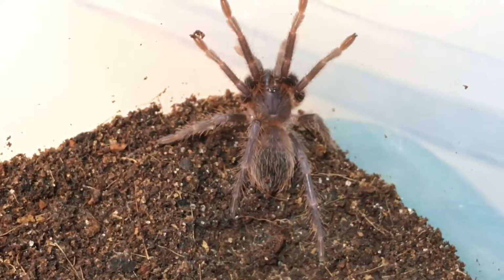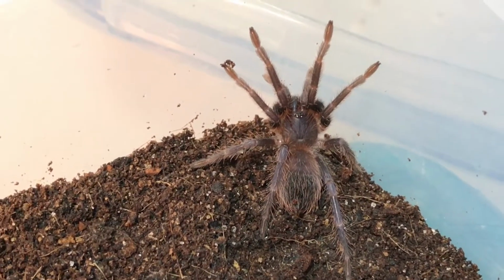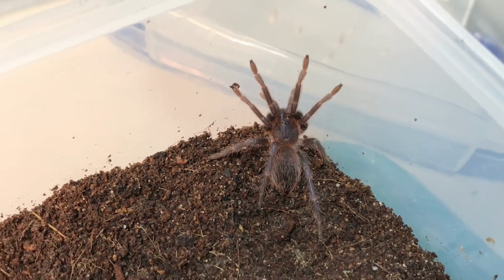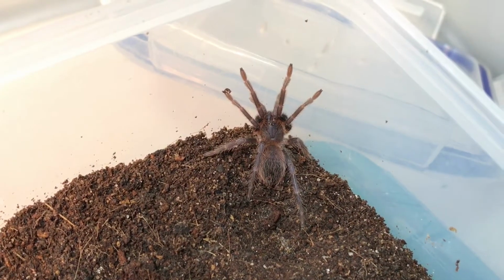I never see it, it's completely buried, and I actually dug it up because I was a bit worried about it. And I was shocked, absolutely shocked when I saw her. I'm sure this one's a female. But yeah, can you see the colourings on it? Such a difference in literally just one month. Stunning.